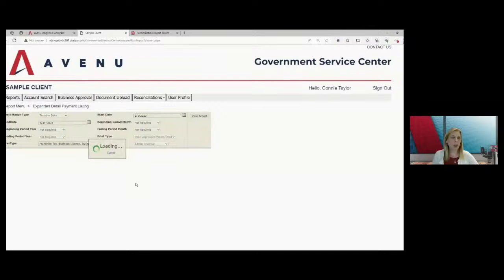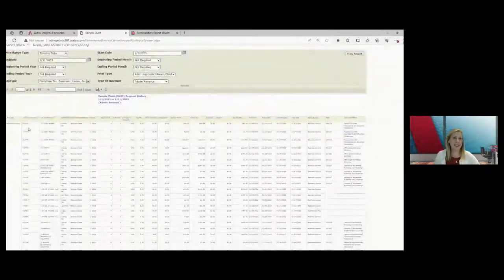And I'll show you real quick on the expanded detailed payment listing, the additional fields on there. And this would be another report that you would want to export to a comma delimited CSV file to view. All right, so once again, same information. It'll show the account number, the taxpayer name, the period that they filed for. It'll show any kind of base and tax or licenses that's due. This is where it'll show the postmark date. It'll show the day we entered it into our system, the transfer date, and disbursement date.